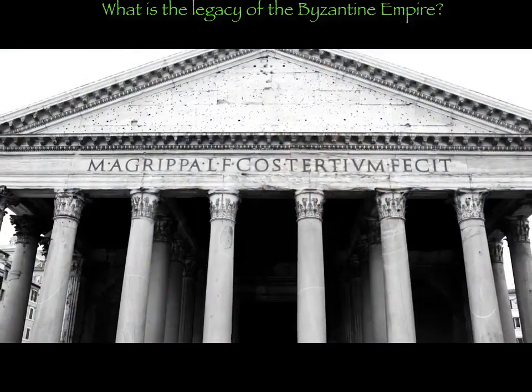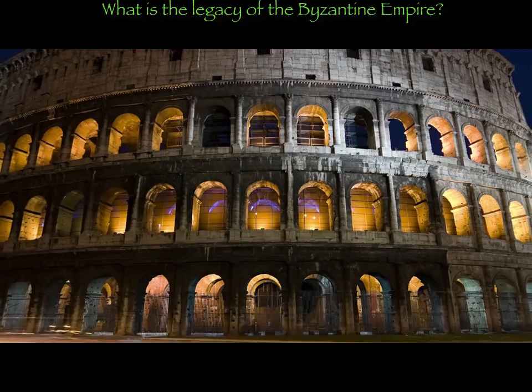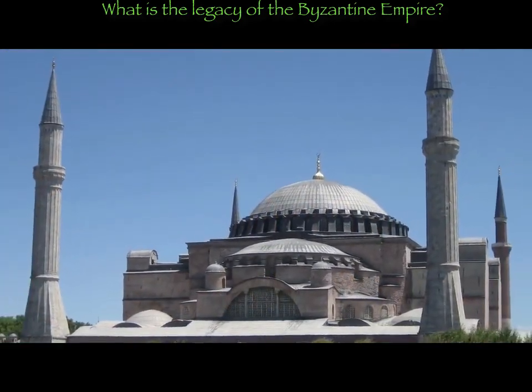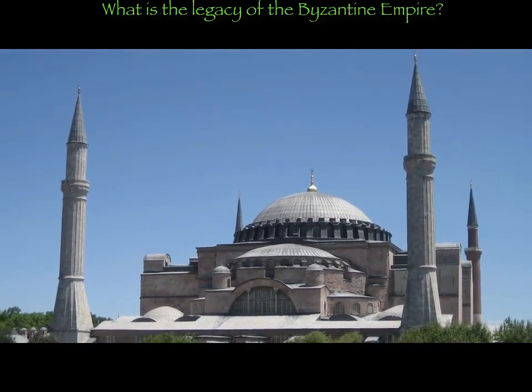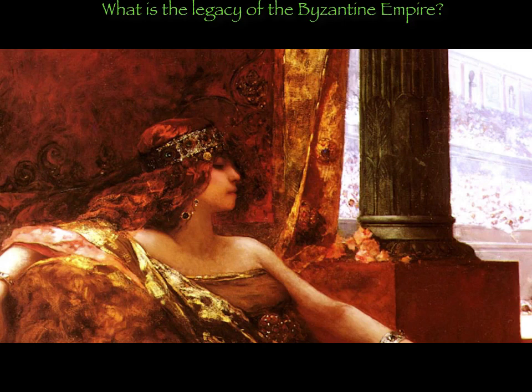But you'd never mistake it for a Roman temple. It doesn't have the austerity or the emphasis on engineering that you see in, for instance, the Colosseum. And this building in many ways functions as a symbol for the ways in which the Eastern Roman Empire was both Roman and not. But maybe the most interesting thing that Justinian ever did was to be married to his controversial theater person of a wife, Theodora.